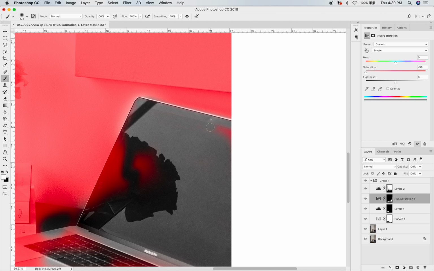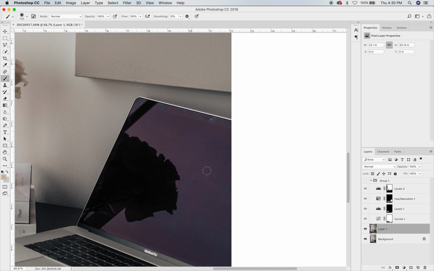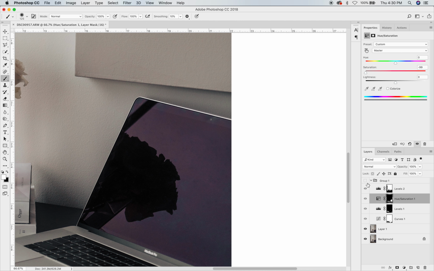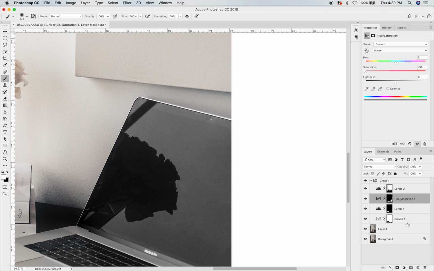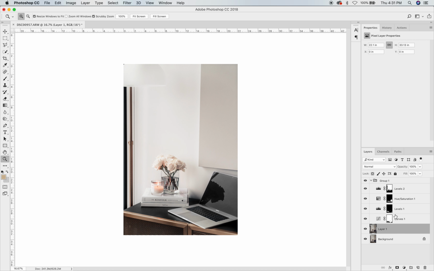It will, because this sits on top of this, so even, for example, if I took this away, I'm still preserving the color in this, but because the desaturation layer sits on top of this photo, it's still going to be affecting it. And that's one thing I really like about layer masking too, is it's a very non-destructive way to work, because you can still keep the original colors and files of everything. Okay, perfect. Okay, that looks a million times better.